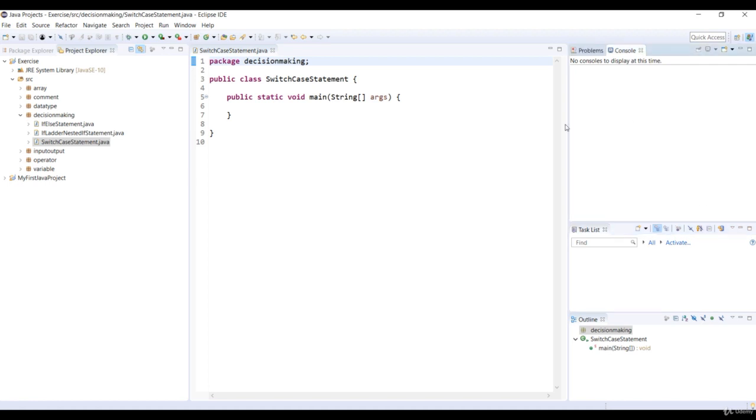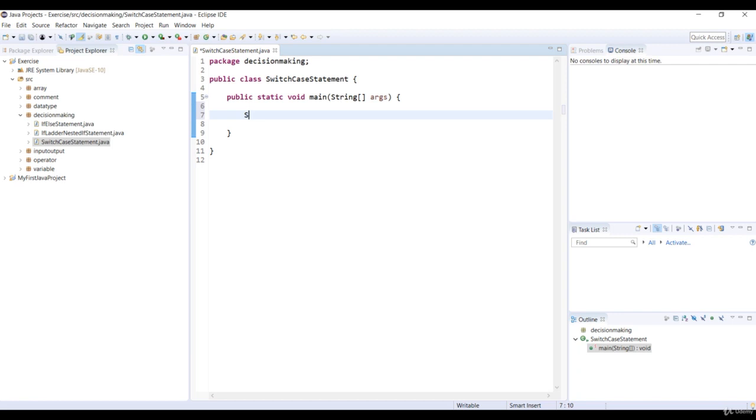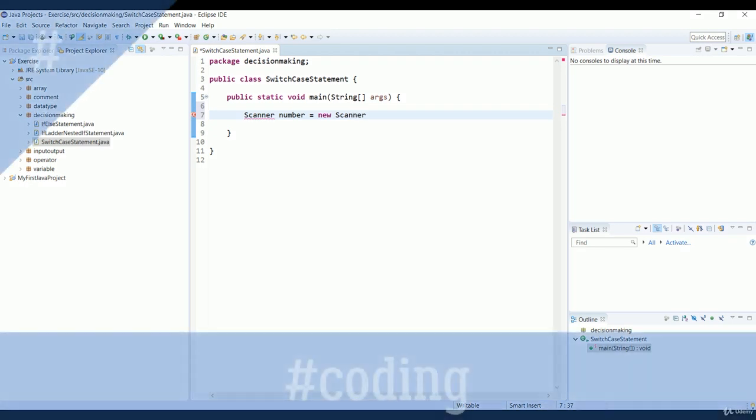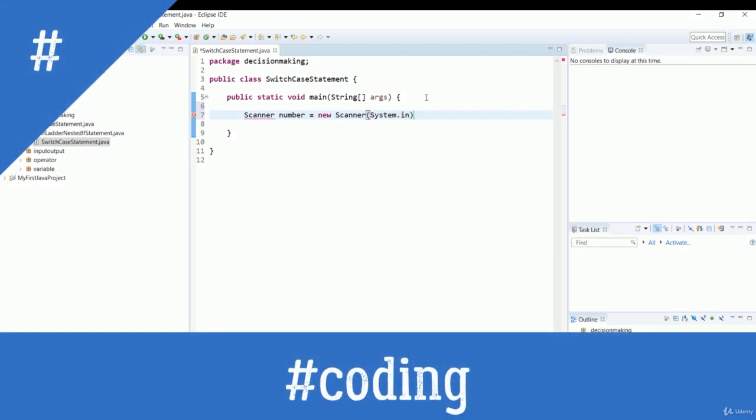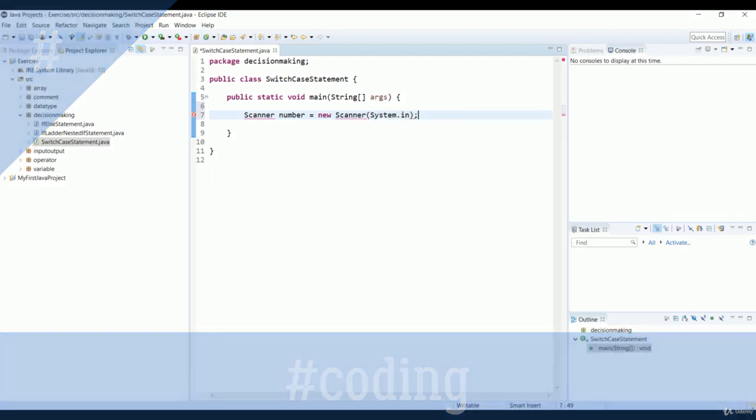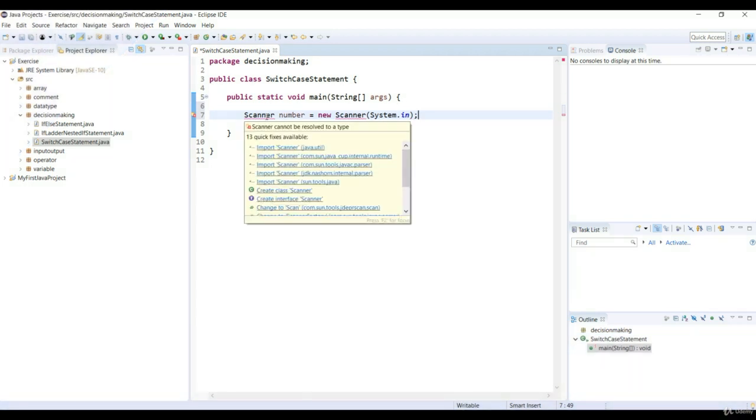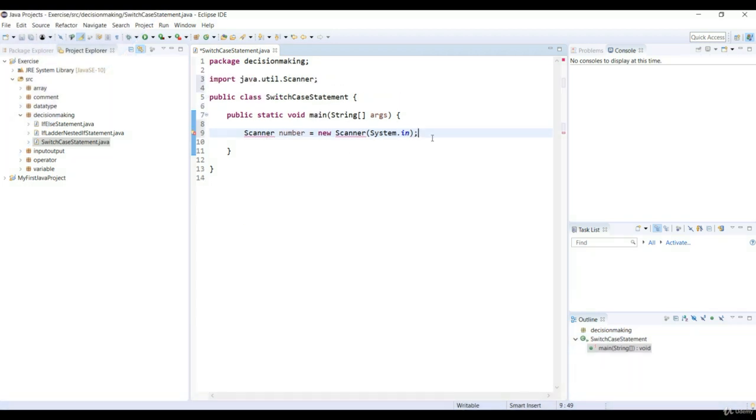Okay, so that looks good. Why don't we get started? So first off, we're going to need to import the scanner class for getting input from the user. And we'll choose Import Scanner Class in java.util package to import the scanner class.